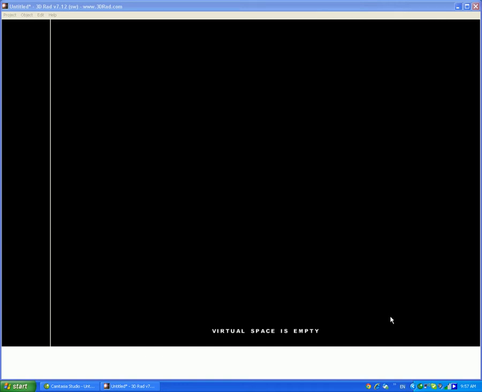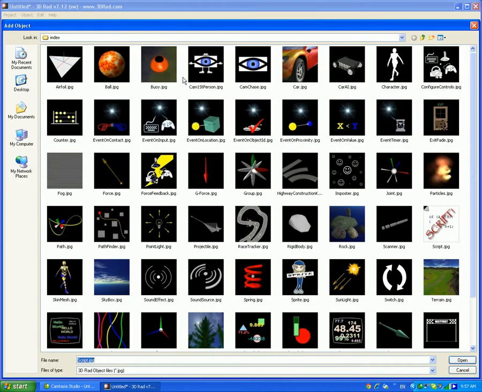Hello, this is my fifth tutorial in 3D RAD, and this is going to be about a heading indicator for a cam first person. You're going to learn a lot of things today that include script, sprite, cam first person, and skybox. There are going to be 6 objects for today, so that means that you're going to learn 4 out of 6 objects. To start off with, add a skybox.